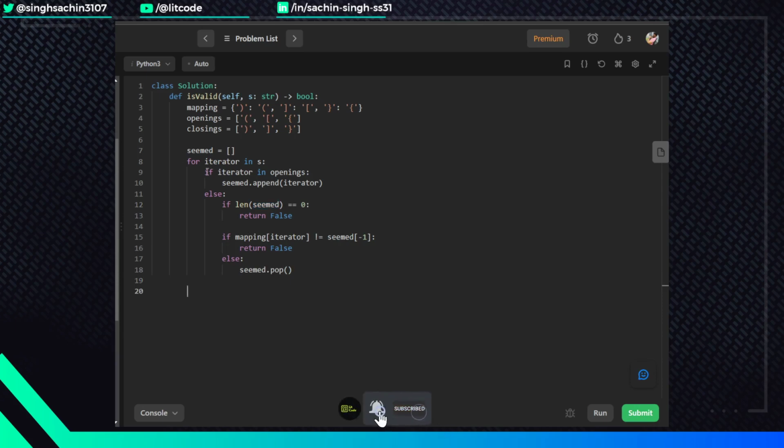Once the loop is complete, I want to see if the array is empty now, which will mean that every opening bracket has a closed bracket, every bracket was closed in the correct order, and every closed bracket has its corresponding and same opening bracket.